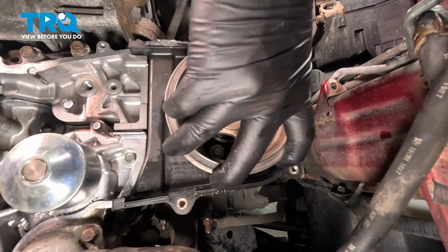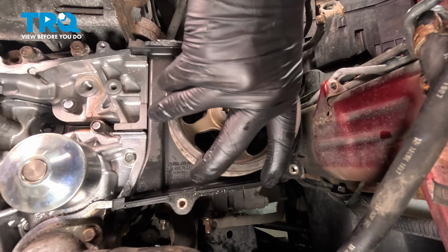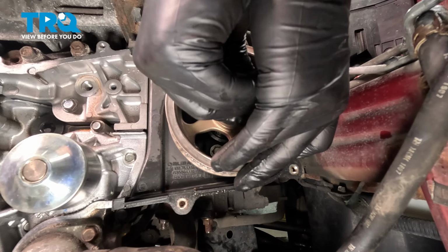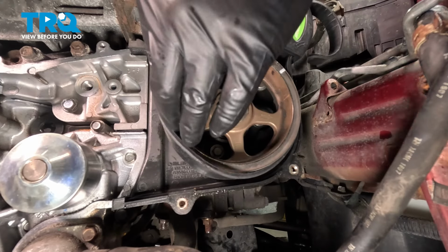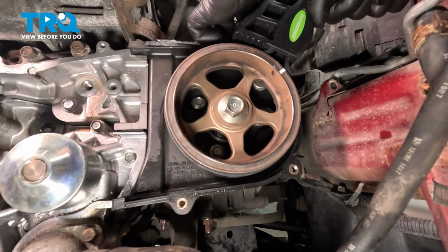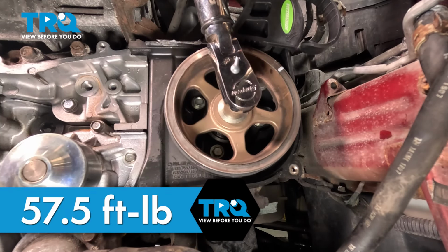Install the crank pulley. Be sure it lines up. Install the bolt. Install the strap wrench or your holder tool. Torque the cam bolt to 57.5 foot-pounds.